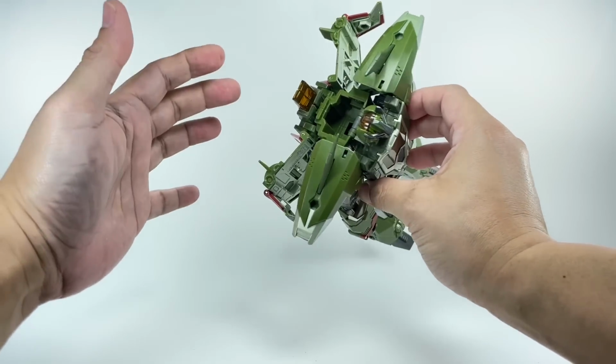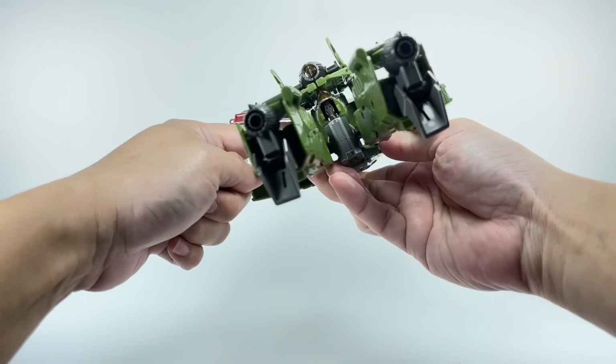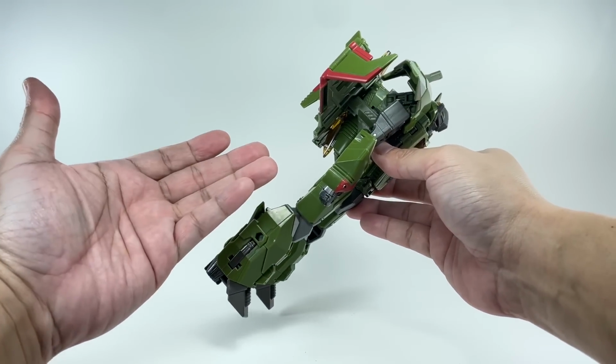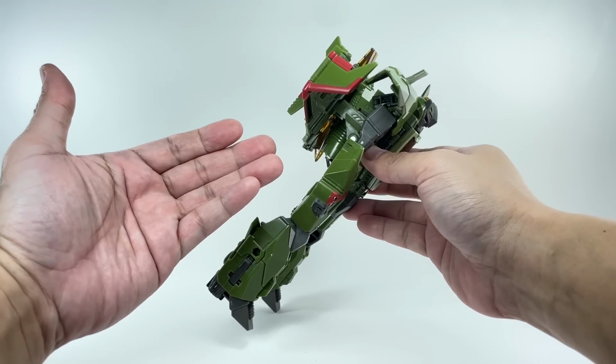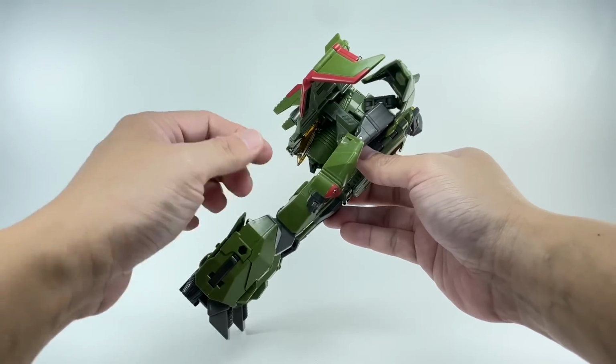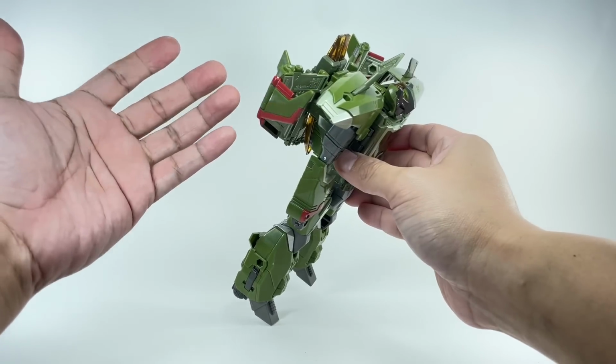The only soft plastic it has is this hinge right here and here, and it doesn't even feel cheap despite being softer plastic. It's not the cheap soft plastic that they're prone to using. This is quality soft plastic. I don't know how to explain it other than that.